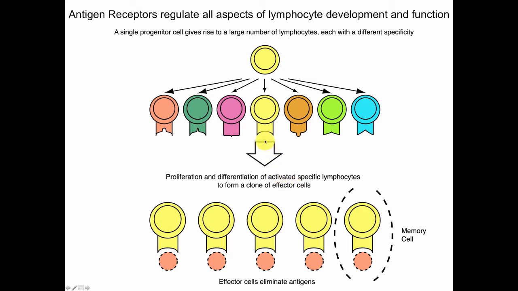The next part of this is when these cells move into lymphoid tissue in lymph nodes or the spleen, as we'll talk more about in a few minutes. They will come in contact with antigen, and based on the antigen receptor specificity of these cells, it will specifically interact with a molecular determinant of that antigen, and that cell, in this case the yellow cell, will become activated and will proliferate. It will make more of itself and will also differentiate to develop immune effector function, and that's all specific for that one specific antigen recognized by this one yellow cell.